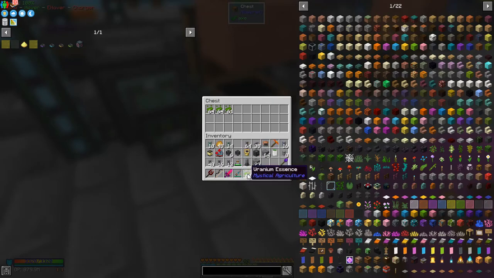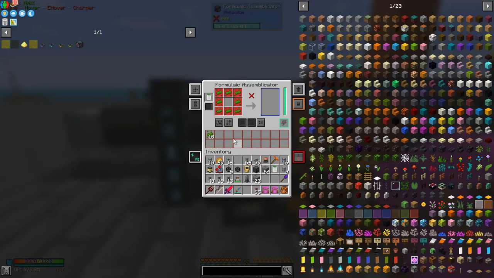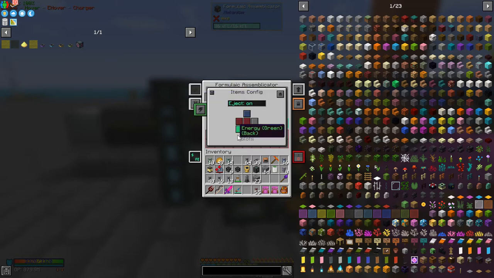Actually, I'm looking at this, my inventory's a bit of a mess. As you can see, they're going out of here and coming into here. This will also need to have some sides configured. So output is on the top. In fact, we want output on the back. Let's just input output on the back and auto eject on. Yes, that's right.